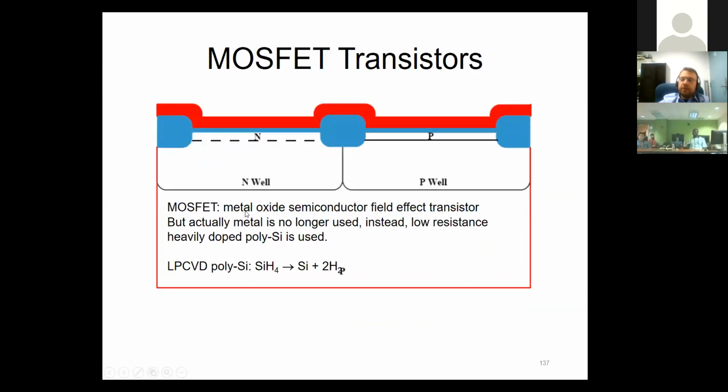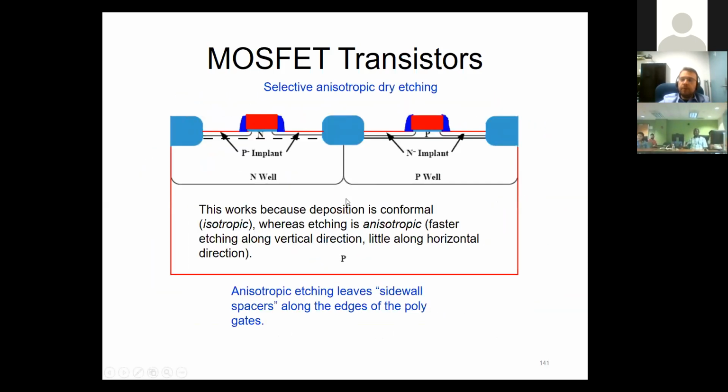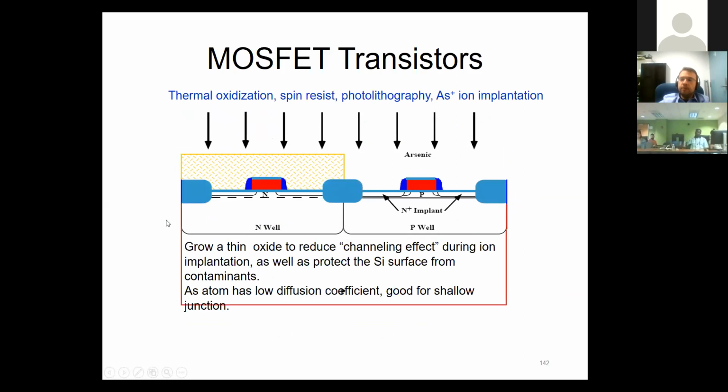Yeah, I gave you these as homework. If you remember the MOSFET, how we create the MOSFET, just read these comments here and try to follow all these patterning methods, all these new process methods.